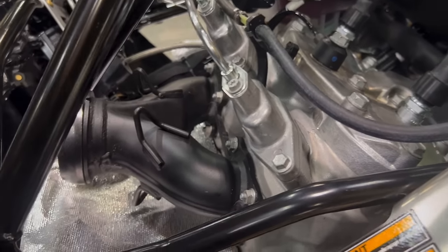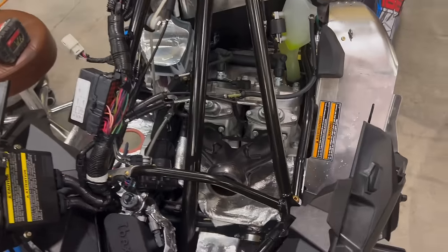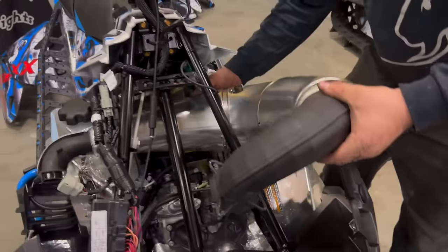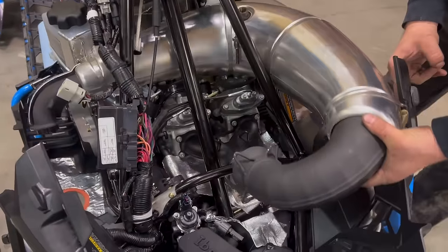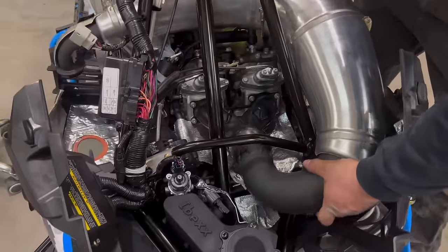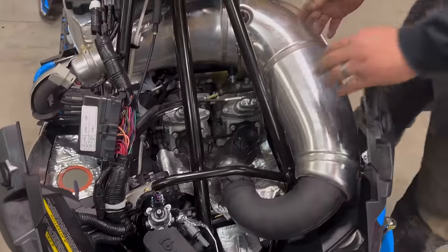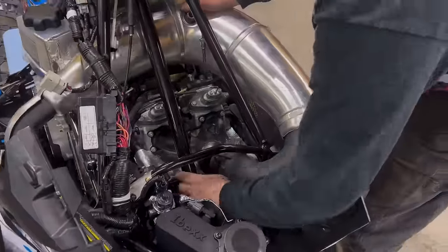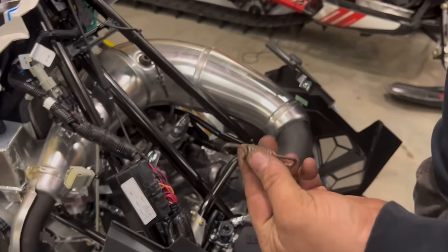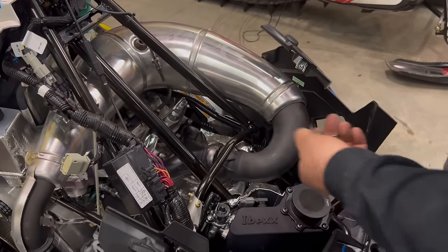Now we have the header on. Okay, let's go ahead and put the pipe back on. Slide it through here. Pull the plastics back a little bit. Slide it up inside so it sits nice. You want to hook on our high pressure turbo springs. The short side goes towards the engine.